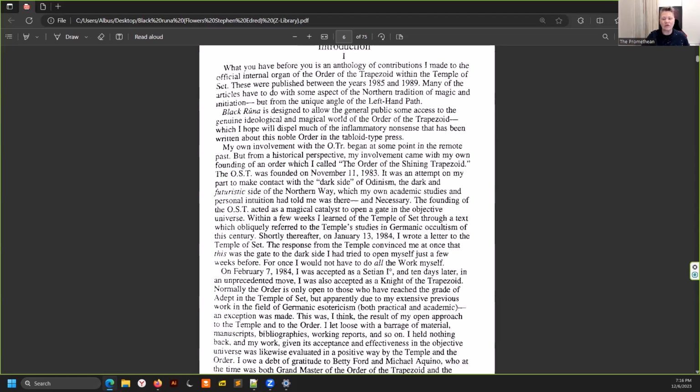So before I explain the Order of the Trapezoid, I must add that the material of this book was written in 1985 to 1989. So there's a lot of information from that time and before, where there was a lot of speculation on previous war events such as the Second World War, the Germans, etc. So this is not going to be a political discussion. I refuse to let it go in that direction.